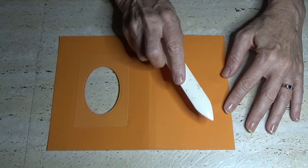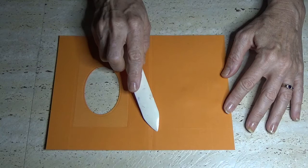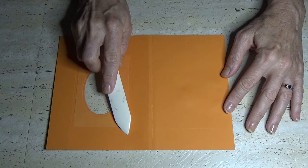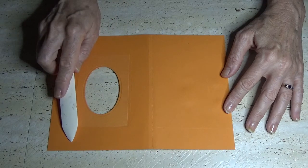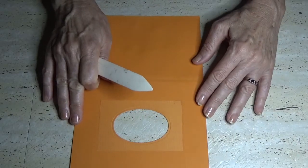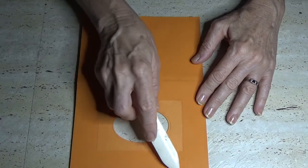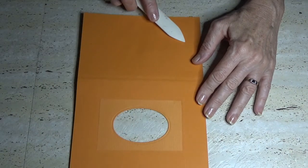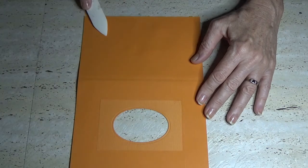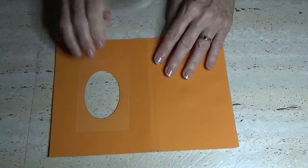Once again, we're going to score at 1 1/8 of an inch, 4 1/8 of an inch, 5 1/4 of an inch, and 8 1/4 of an inch. Then you're going to turn it and you're just going to make 2 scores on this short side. The first one is at 1 1/8 of an inch, and then at 5 5/8 of an inch. Okay, so that's that.